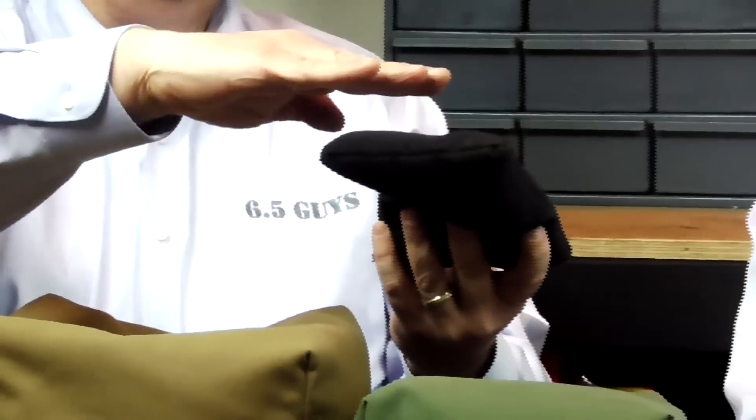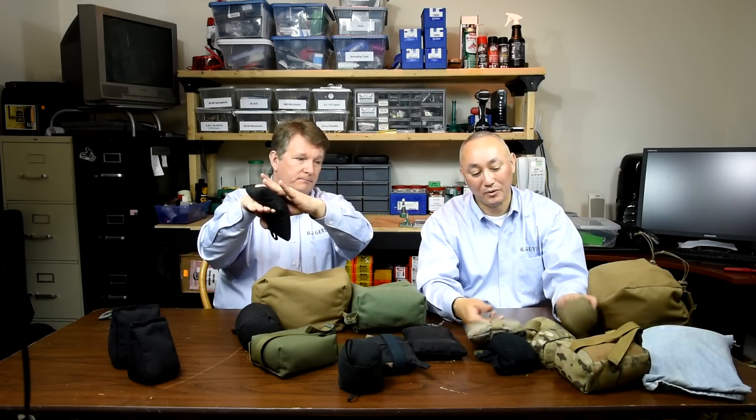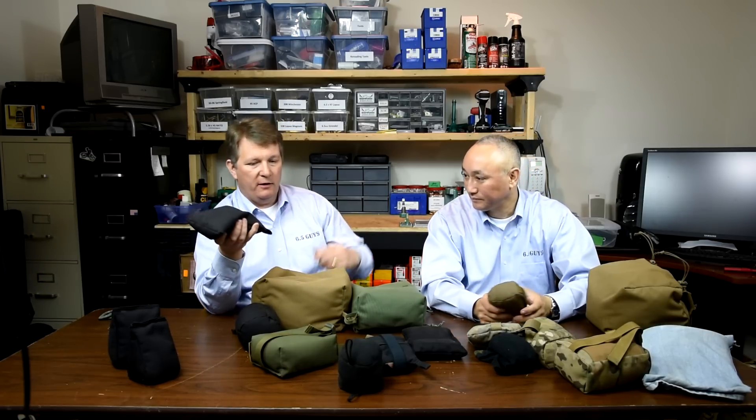Another use of these traditional square or rectangular bags is on barricades. When you have a barricade, you can put the bag at a 90-degree angle — the rifle rests here, the magazine rests here, and it allows you to load into it. It gives just a lot of stability. That's actually what I had used this bag for — I took some fill out and put some 100-mile-per-hour tape around the fore-end of my AI-AX chassis and used this as a dedicated bag right at the front of the rifle. Sometimes even this might be too thick, so I keep the other bag in close reach because there are a few times I've had to jettison it and put this down flat for elevation control.